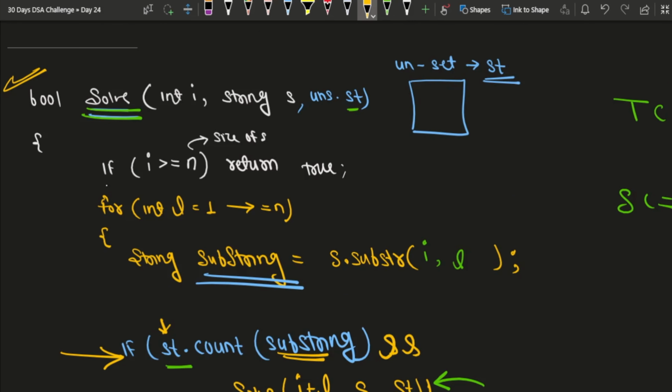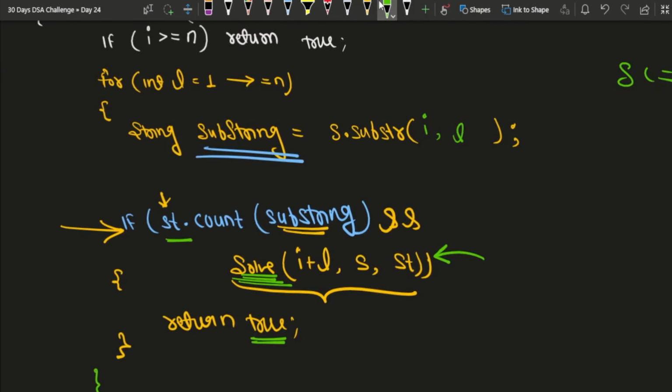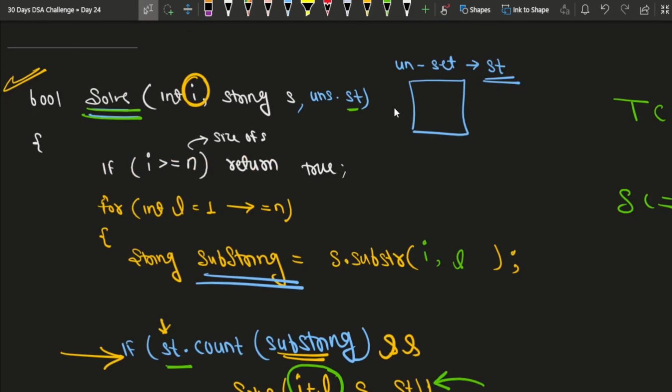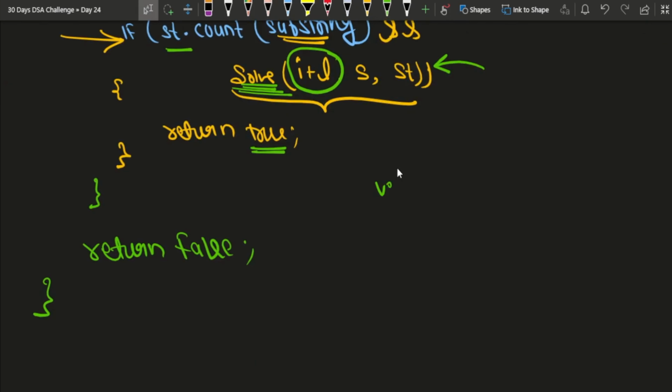So now we need to check which parameter is getting changed again and again whenever I am making a new function call. So that parameter is nothing but i. Okay. Here you can clearly see that whenever I am making a new function call, I am changing the value of i. Okay. And what will be the range of this i? So it will start from 0 and it will go up to n minus 1. Okay, so there can be n number of values of this i. Okay, so therefore we can use one vector. Okay, let me just name it dp, and the size will be equal to n, and initially we will have minus 1.